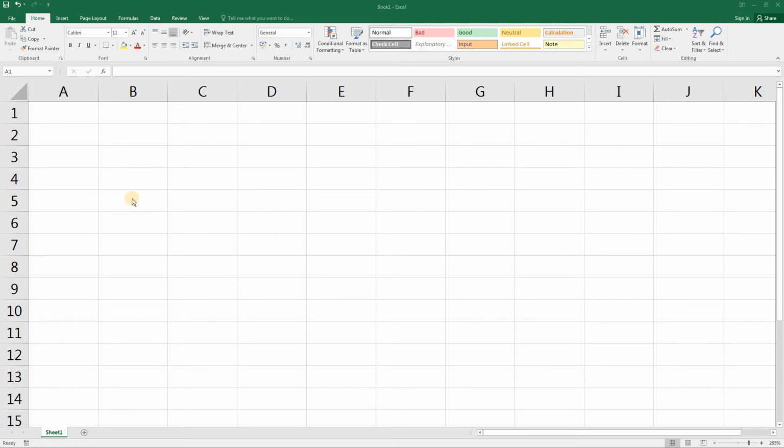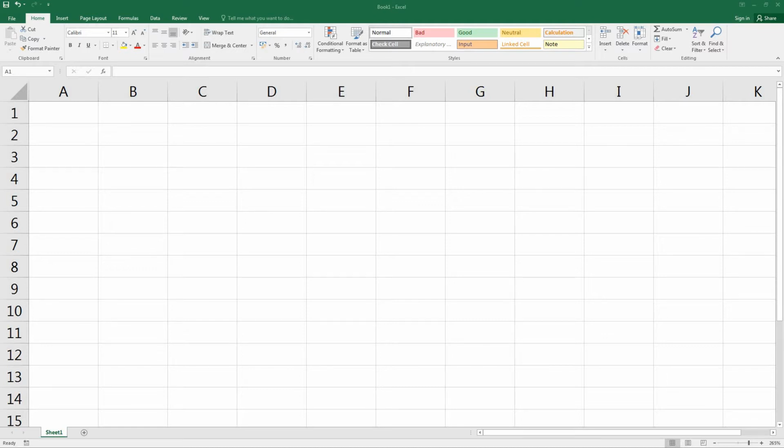ECDL Advanced, Excel, Lesson 50, Multiple Column Sorts. So we're currently working through Section 11 on sorting. We've already looked at sorting data. In this lesson we're going to look at performing multiple sorts, and then to finish off the section, the next two lessons will be creating and using custom lists and performing custom sorts. Okay, so let's get started on performing multiple sorts.